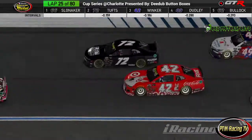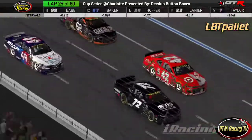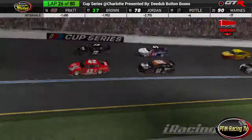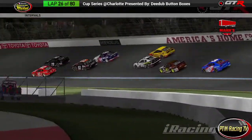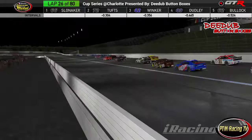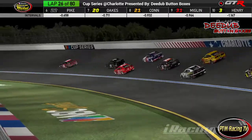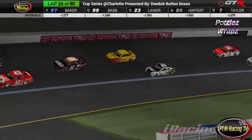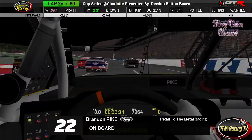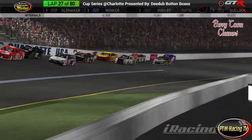Bringing it back up around the bottom end, Sonaker trying to defend off all those that come before him, and he is doing a great job at it. Kevin Winker, the Coca-Cola Target 42 machine, is hammering everything he's got on that bottom lane. Once again, him and Jeffrey Tufts will be in mano a mano action as Dan the Man Miglin kind of sneaks his way around. The hardest part, I have to believe right now, for these drivers is just making sure that they don't spin out any more times. They keep everything under control, keep their lines in sight. They know there's a lot at stake and obviously a lot on the line when it comes to those prizes, but really that shouldn't even matter to them right now. The thing that should matter to them is the heart and soul of hard racing right at the moment.